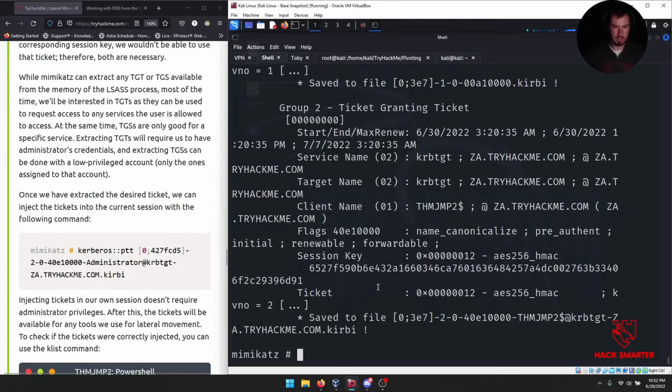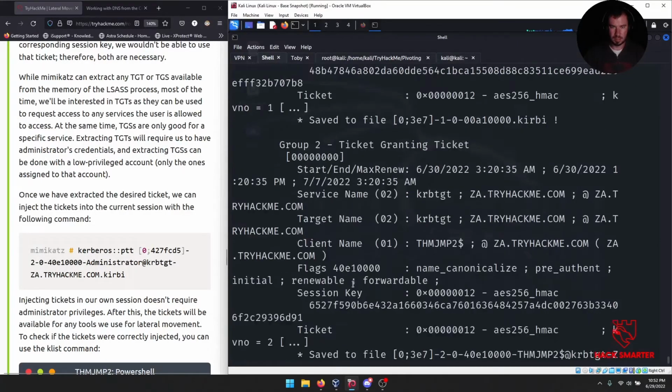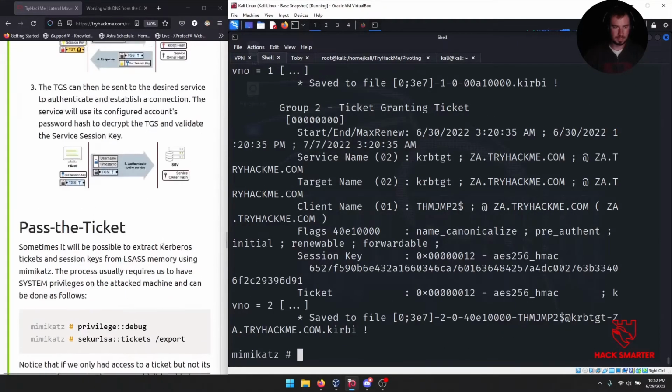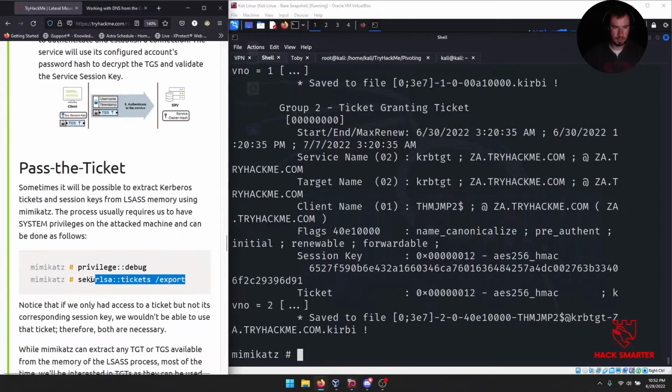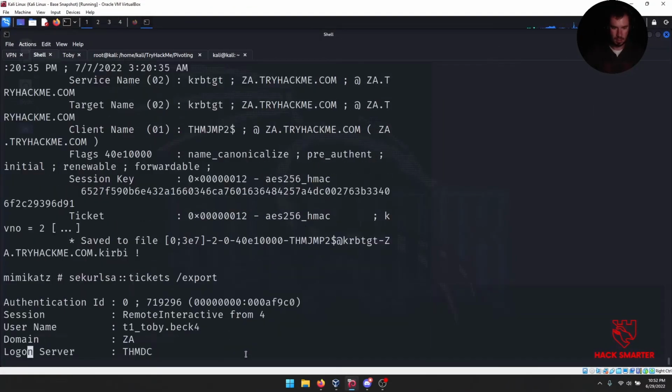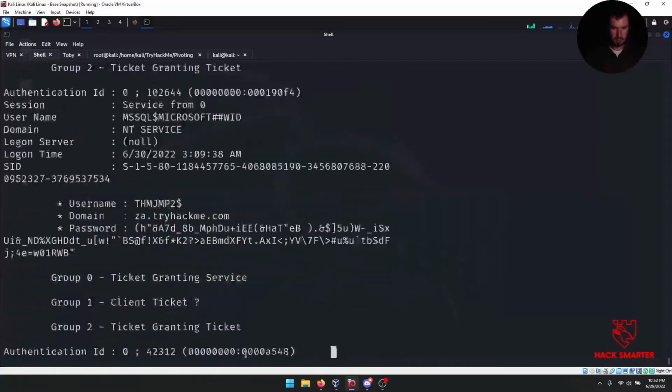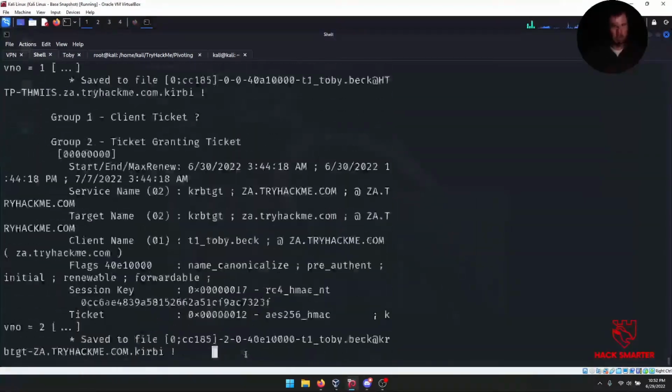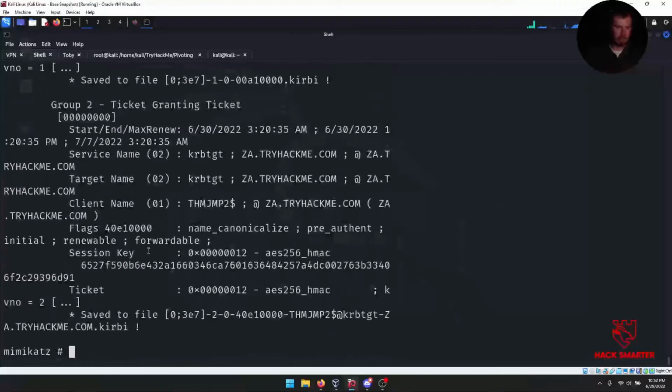Just looking at that, we need to find the ticket. If I maximize this and then run it, will it make it cleaner? No, it's stuck to what the setting was.